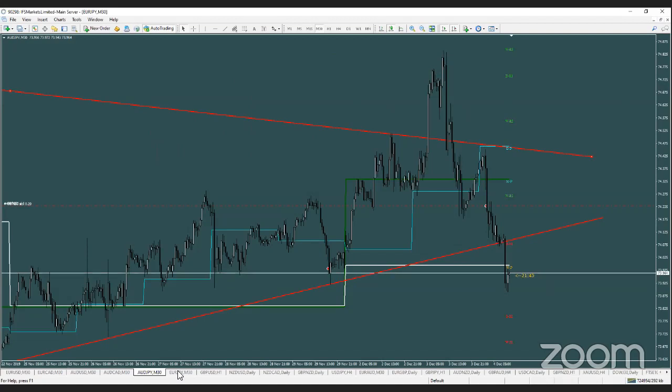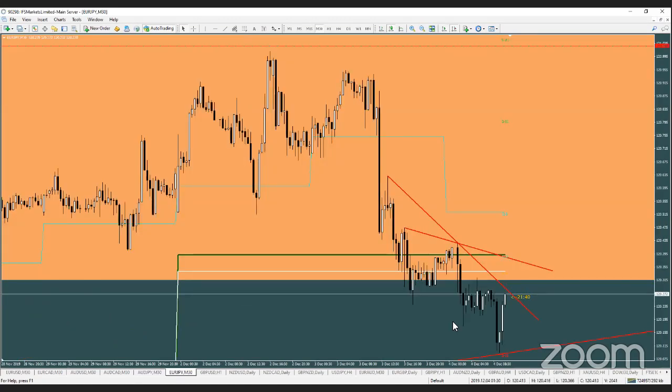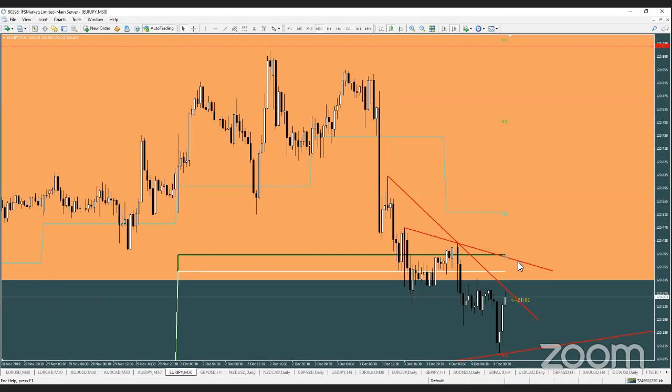Well, I hope we do, because we're in the trade, of course. And finally, euro yen. One of our scenarios might be coming up where, again, I'll just repeat, looking for a false break short off this line. So up here, hit the weekly pivot, back underneath, retest it, go short. Same on this trade line, up here, back underneath, retest, short. Same if we get to the daily pivot off one of these trade lines, exactly the same scenario. And that's the best case scenario because we do want the daily pivot to be tested. That's what we're seeking. We want something to trade short off here, but we will accept something down here.